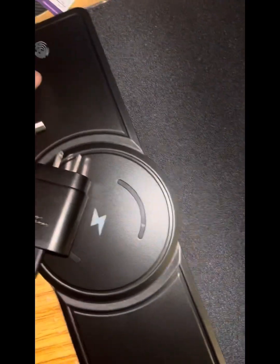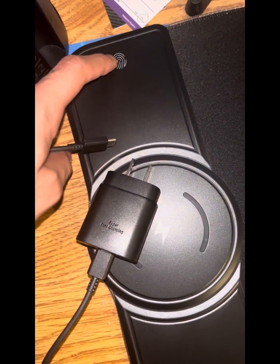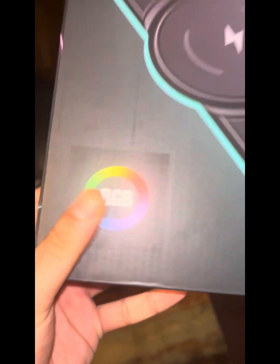So I added my mouse pad, pretty cool. So here's a charger, so here's for the, to change the RGB light, because you do realize it is RGB. So give me 1 second. There it is, guys. So you do realize it's RGB. That's pretty cool. So I really love it. So you connect that.